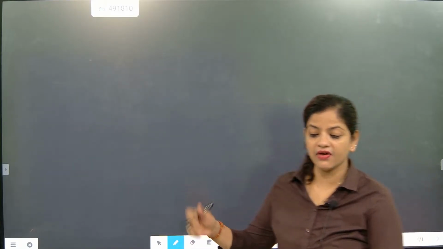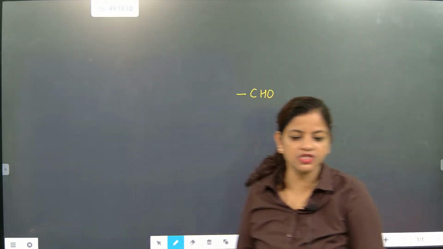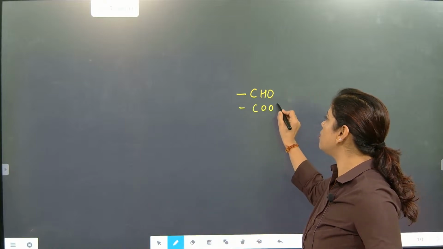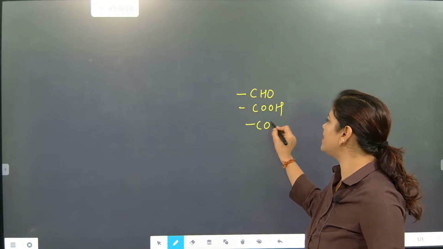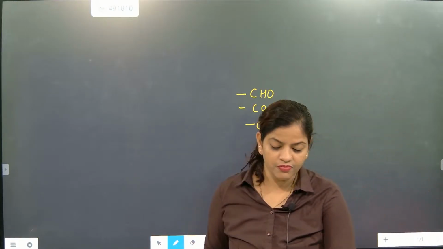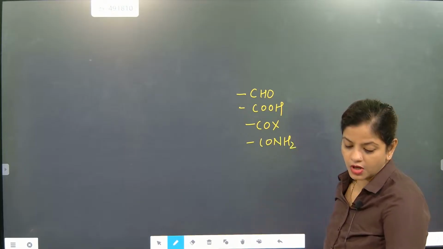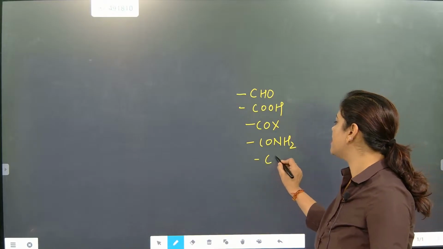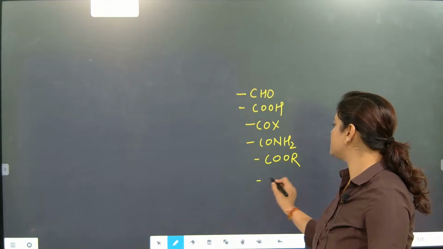Come on, quickly have a recap of the functional groups. Ritwajan, are you understanding? So here, beta, this is CHO, one functional group, aldehyde. Next comes COOH, the second one. The third one is COX. So different types of functional groups are there. We must also write CONH2. Some of them I am showing you, but what is there in the book, we will have to check. Then COOR.